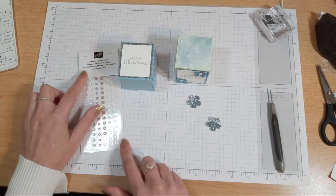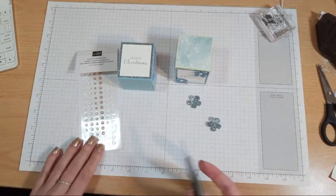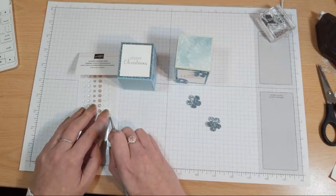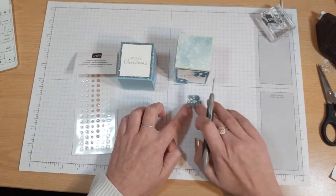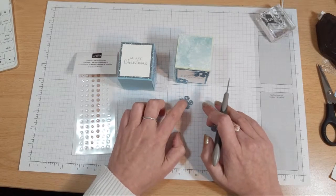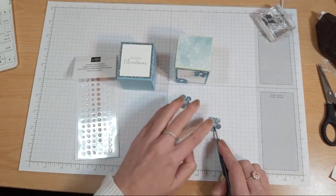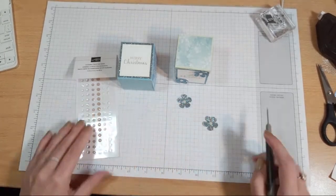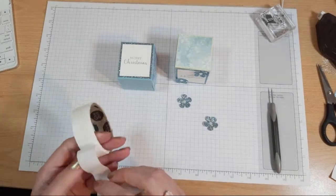So these embellishments are the Elegant Faceted Gems that's with the Peony Suite. And I'm just going to pop one of the larger white dots in the middle of the flower. Stick it down. Back onto my trusty glue dots.